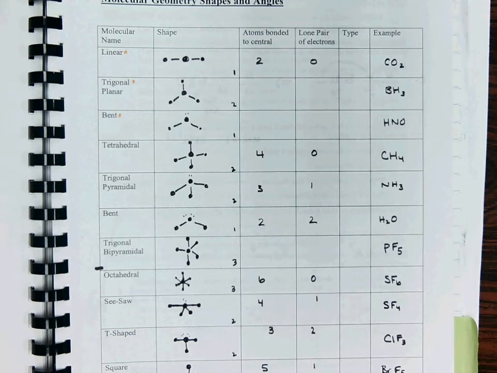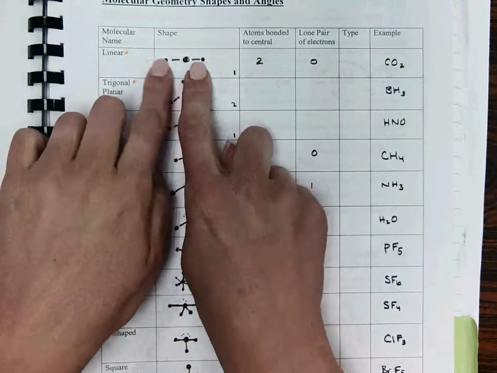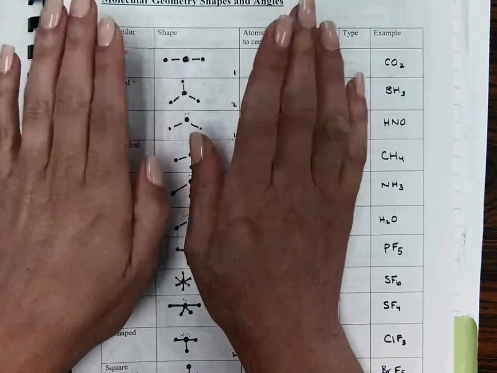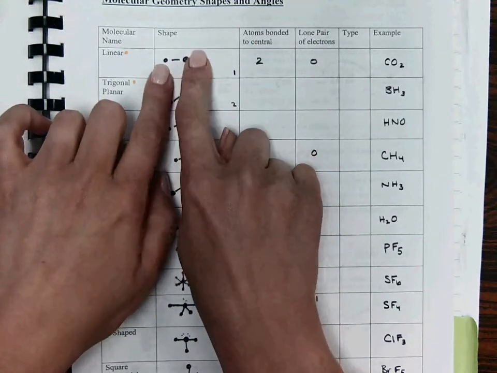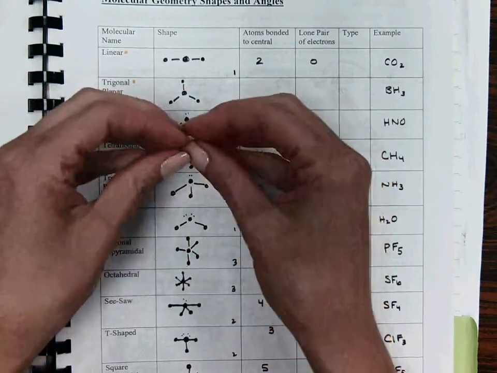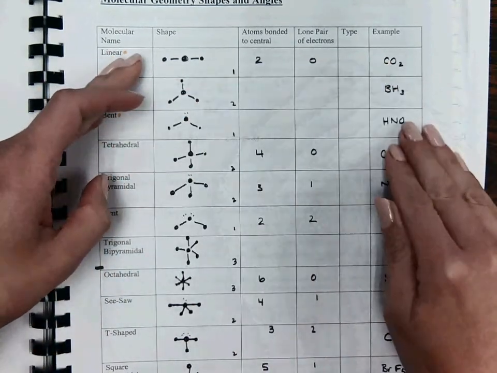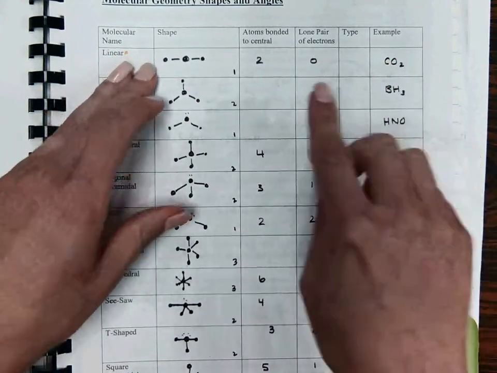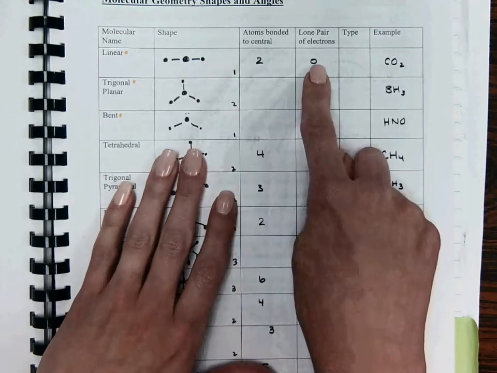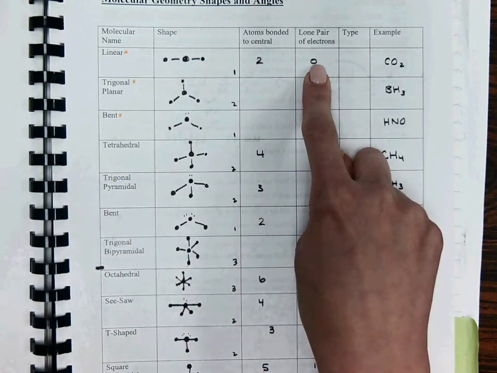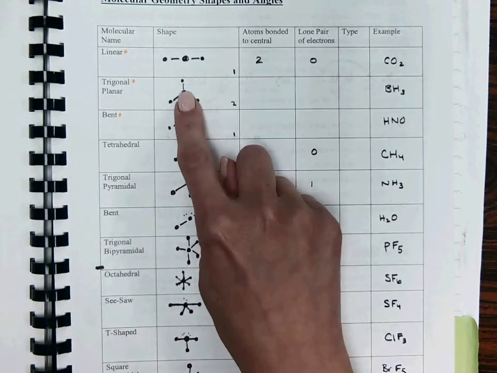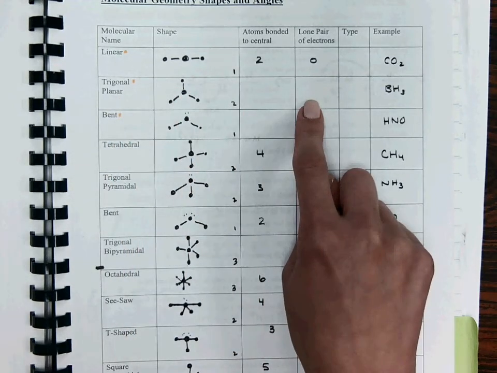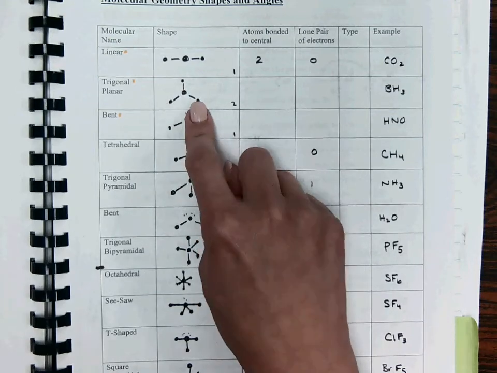So the first type of molecular structure is called a linear structure, and it's when you have one atom and two things that are bonded to it, and no other lone pair of electrons around that central atom. The angle in between those would be 180 degrees so that those outside atoms can be as far apart as possible. There would be two atoms bonded with no lone pairs. The second structure is called trigonal planar, and it's when three things are bonded to the central atom. There would be no lone pair of electrons, so just three bonding domains.